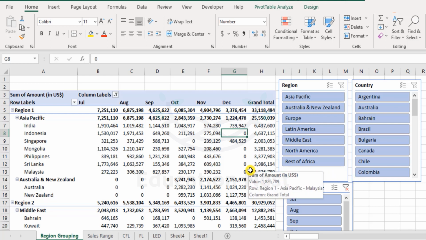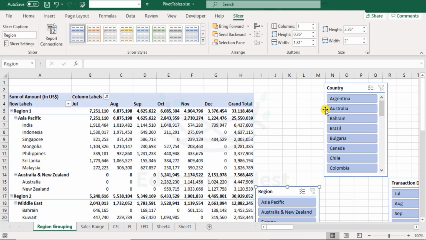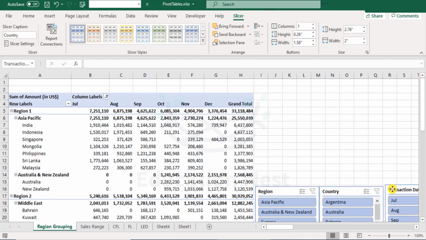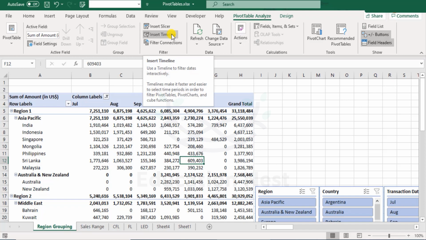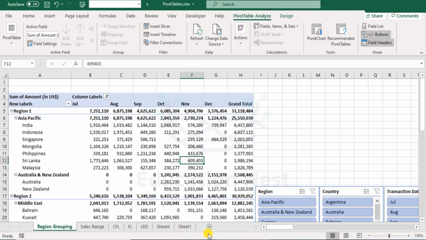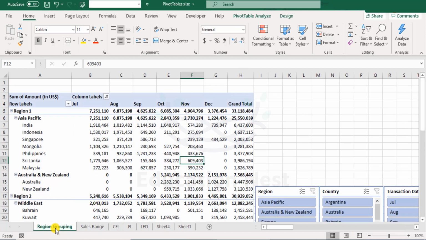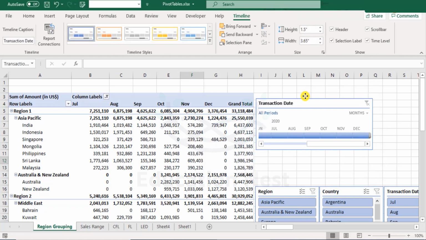Moving on, let us also check or understand the timeline. Here, I'll bring this down over here, keep them separate for now, and let me introduce you to the timeline bar here. Now, I click on the pivot table again. We have Pivot Table Analyze and Insert Timeline. Now this feature has been available since Microsoft Office 2016. So we click on this. Now the timeline feature would work if you have some dates in your data. Since all our data over here in Sheet 1 have dates, this is the reason why the timeline feature is available to us now. So you put a check mark here, click OK. And here we have a timeline bar.